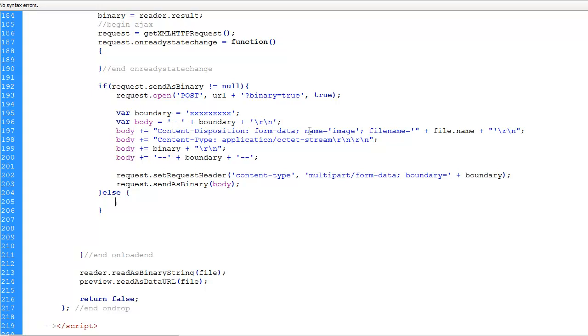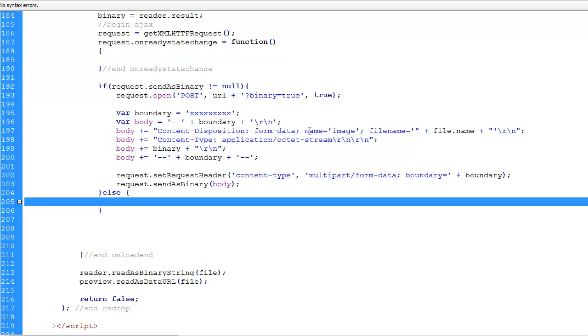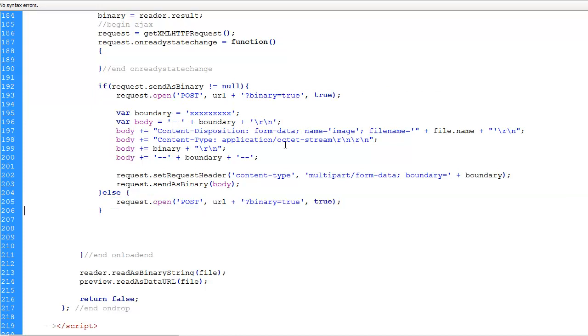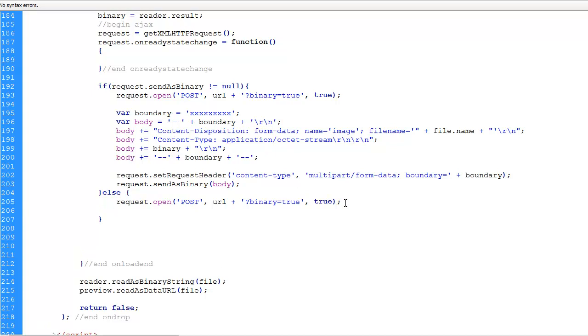If it is null, then we're going to do something a little different down here, where we've got request.open once again. So I'm going to start by grabbing this one from up above and paste it in here. And in this one, it's actually going to be the same. And then we're going to set request headers once again.